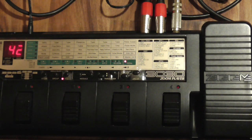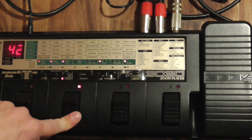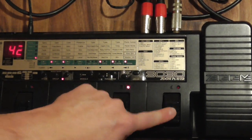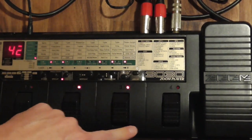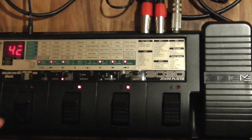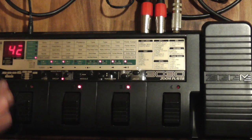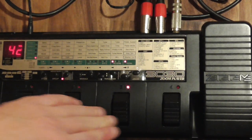So you make sure, and this is one bank and another bank, you see there another. Yes, and here is a tap tempo. You see, if I play like this, then it's tap tempo. We go to this later on, but first of the first, we need to switch all the effects out.